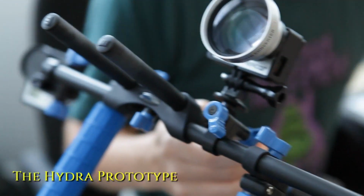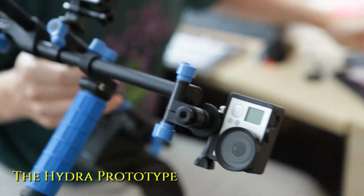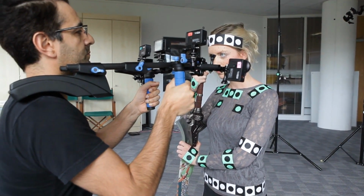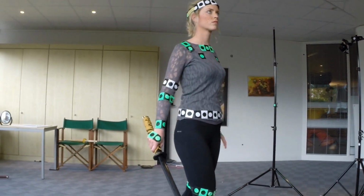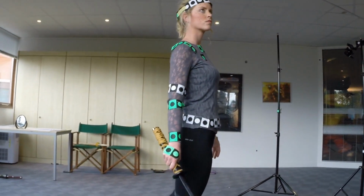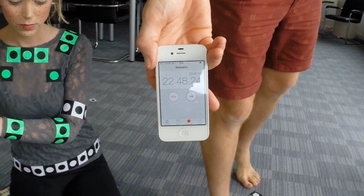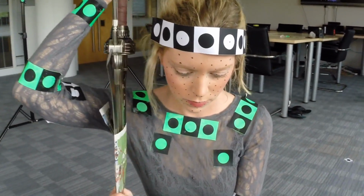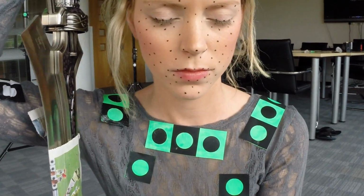Our first prototype rig consisted of several GoPro cameras with different lenses. So pairs of cameras would capture the face in 3D, the body, and also pick up on visual markers around the room. And the idea was that you'd be able to capture face, body, and even the camera position anywhere in 3D space without having to have a purpose-built studio. The device was giving us data, but it soon became clear that we needed more time and more resources than we had available to make it robust enough for commercial use.